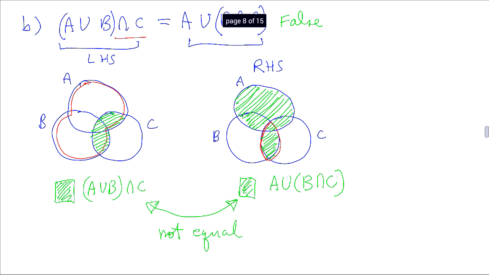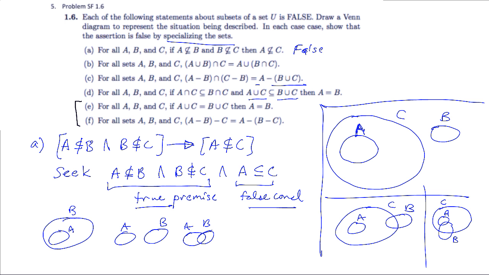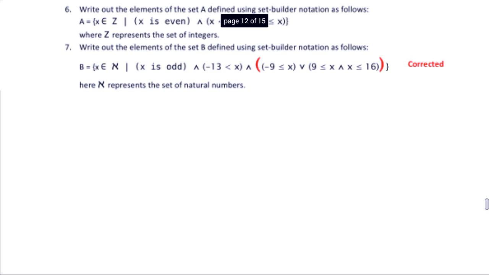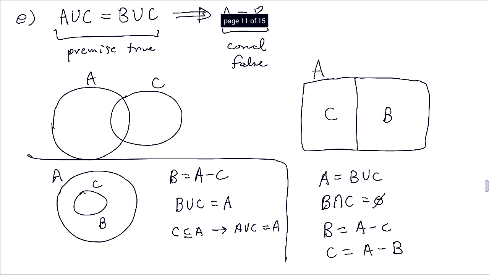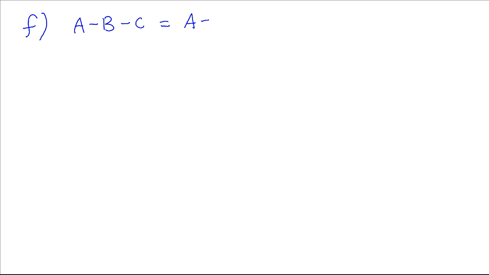Let's go on to part F. It says that A minus B minus C is equal to A minus B minus C with the parentheses in the opposite spots. So let's go up here to a blank page. A minus B minus C is what we're starting with. I'm going to start with blue. A minus B minus C equaling A minus B minus C. On the left hand side, I've got the parentheses there, and on the right, here.